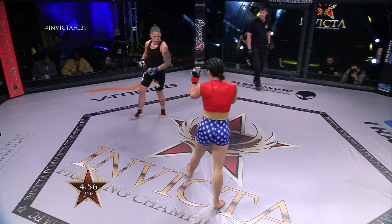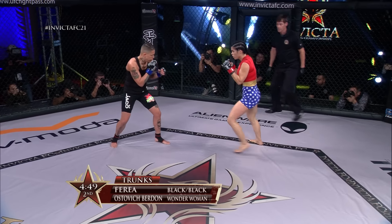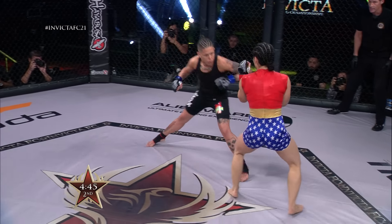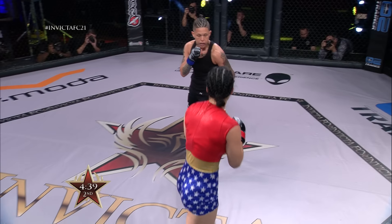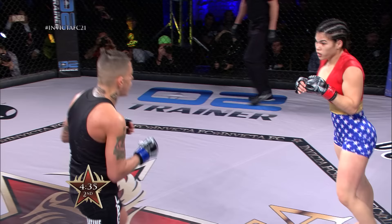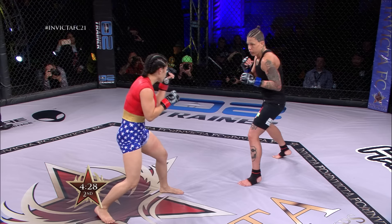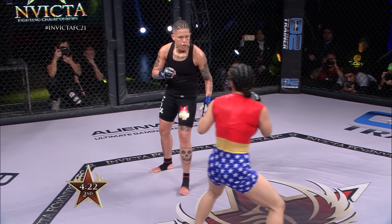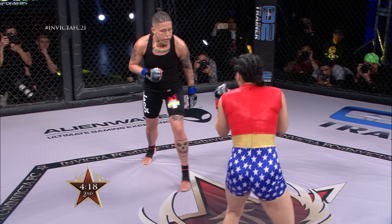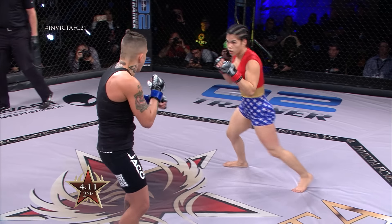Ferrea getting very creative with the strikes — we'll see if she can implement that in round two and what adjustments Ostovich Berdan makes from her corner. Ferrea has been changing stances a few times — now starting orthodox in round two. She just mimicked and threw a couple of uppercuts; I think she's going to try and catch Ostovich on those double legs with an upper or inside attack if she rushes again. Now back to southpaw. What does that do for the fighter constantly watching their opponent change stances? It's got to mess with your head a bit, especially when you want to take them down.